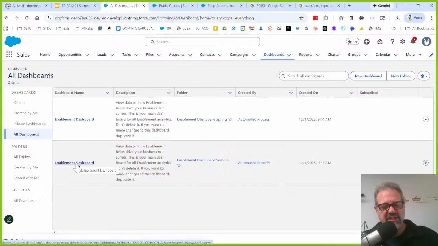So a lot of times what I will do is I'll create reports for the appropriate people. And then if I'm creating a dashboard, I'll move all those reports into a dashboard folder, like it's supposed to be doing now.